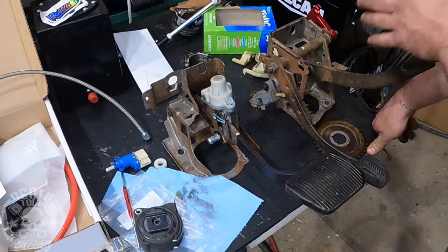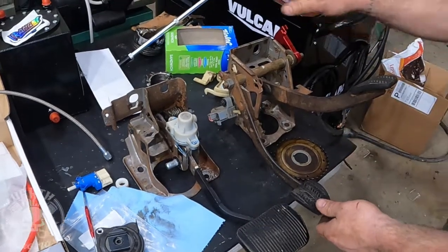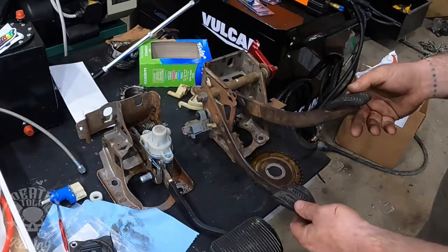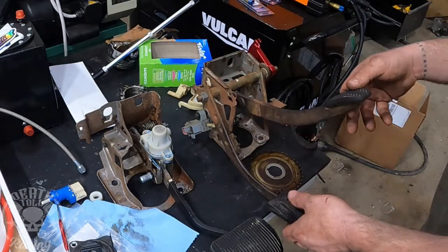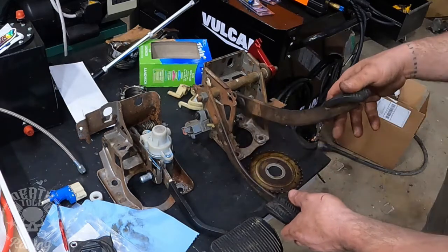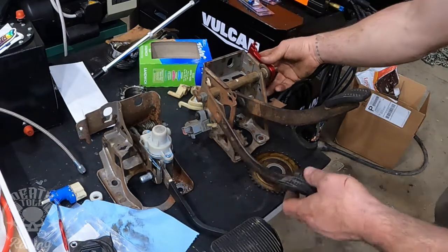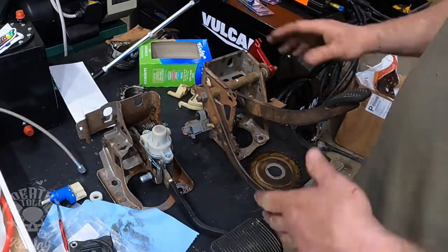I don't have one, couldn't find one, so we're going to be modifying this one, and we will make it work one way or another. This is the pedal assembly out of a Mustang. This is out of a 2000, I believe it was, and it is the same, I think, from 96 to 2004. But they're this cable style clutch system.